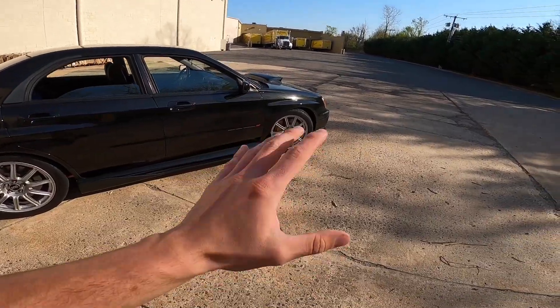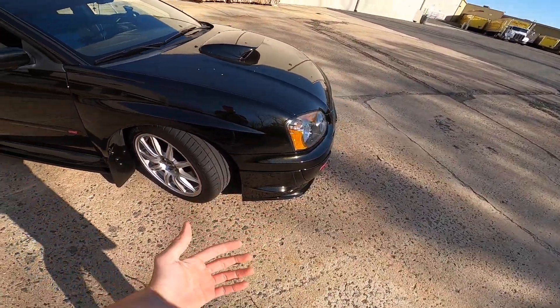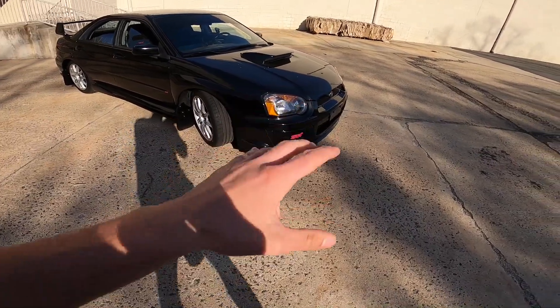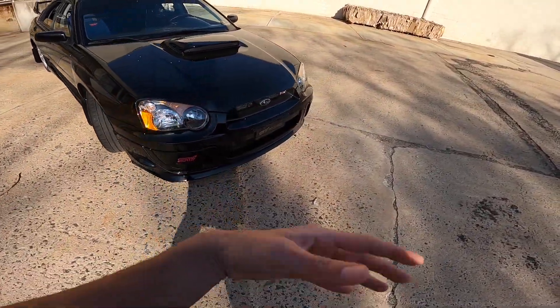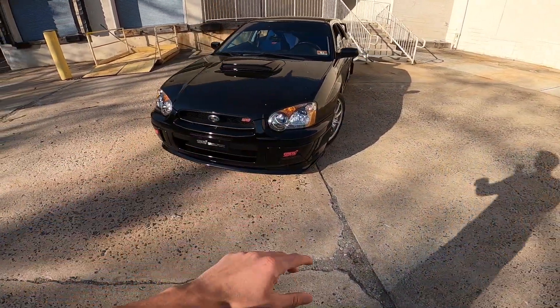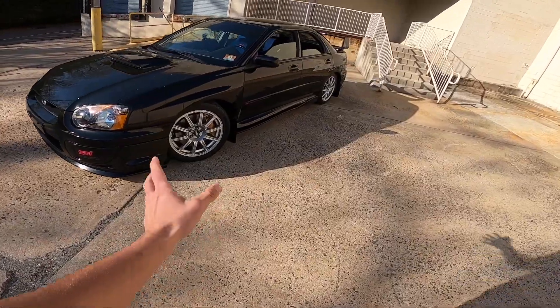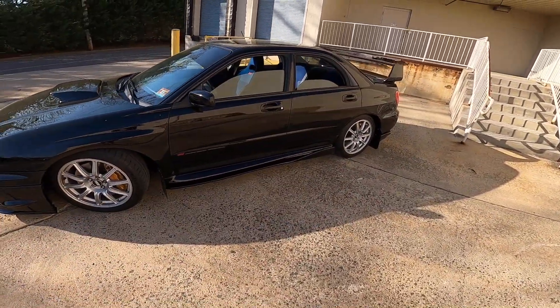10,000 mile ownership with the Tomei — that's the title. Honestly, the Tomei is a great exhaust. Not much drone, really. I just took the car to Pennsylvania this past weekend — a two-and-a-half hour trip — and there wasn't much drone. I'm used to it, and for a 19-year-old it's not bad at all. When I arrived my ears were ringing for about 20-30 minutes, but it didn't give me a headache. I did drive with the windows down, so that doesn't help.